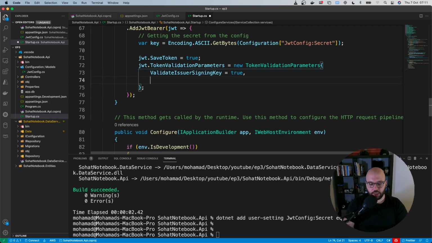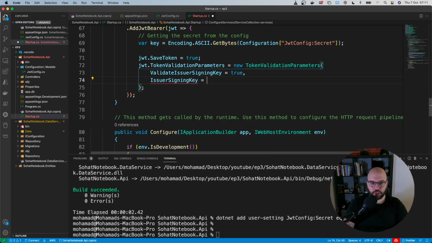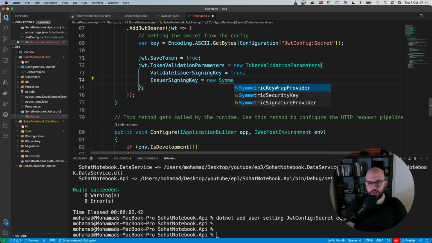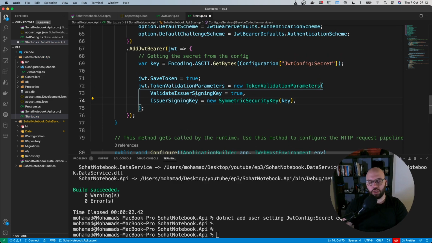The second thing is going to be IssuerSigningKey, and this is going to be new SymmetricSecurityKey, and here we're going to pass the key. So what does this mean? It's very easy. As we can see here, the key refers back to the secret that we got from the app settings. What this means is we're taking the key from the app settings and saving it.